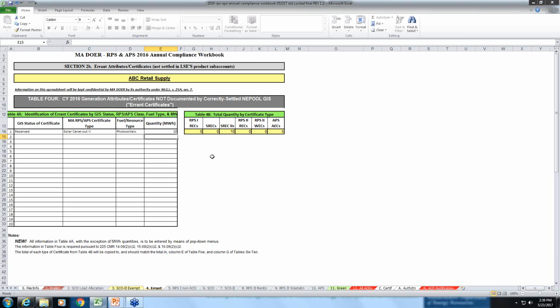Ideally, no supplier has any errant certificates. So an errant certificate we define as a certificate that was not settled in a Massachusetts retail subaccount for compliance. So if you settled it in a different state subaccount, and now you're trying to apply it to Massachusetts, or you forgot to place it into a settled account, or you placed it into a reserved account because there wasn't enough load obligation in your subaccount to put more certificates in.